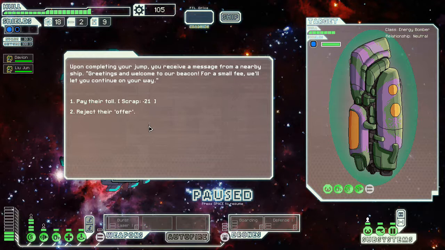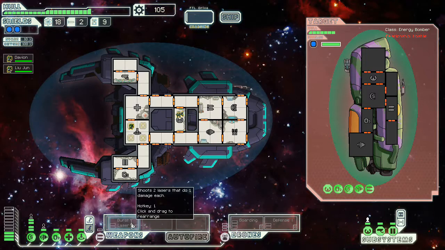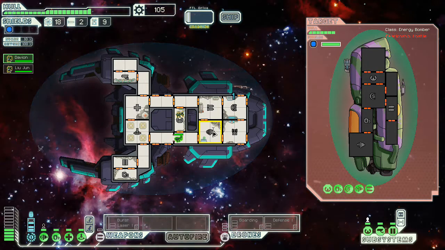God damn it. Rejecting their offer, but I can't fight them. I don't have enough power to get that burst laser running. If it was a regular laser, this would have been nice, but... You get in here, give me a better dodge chance.